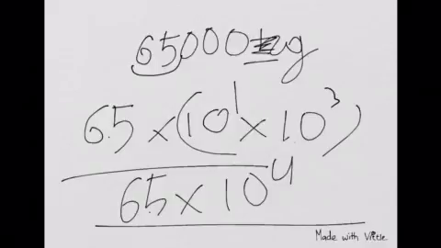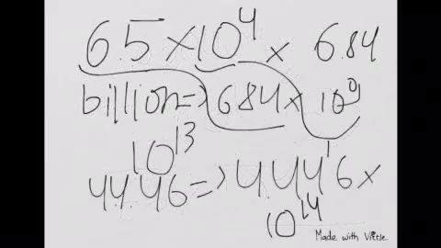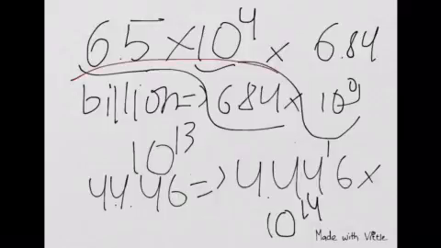Now that we've solved for the human's weight, we have to solve it for the population. Let's start. After carefully working out that equation, I have to do it like this. It was too long. We can't record it at the time. So, you just have to take 6.5 times 10 to the power of 4, then multiply it by 6.84 billion, which we turn into scientific notation. We get 6.84 times 10 to the power of 9. After that, just take 10 to the power of 4, multiply by 10 to the power of 9, and we get 10 to the power of 13.